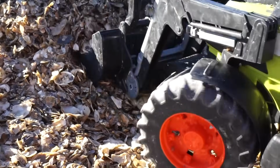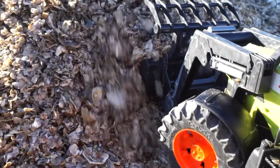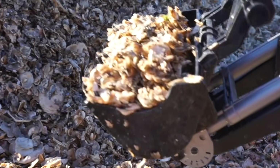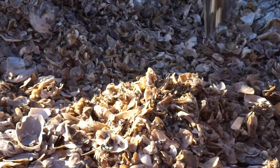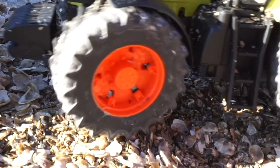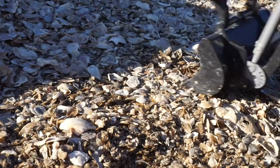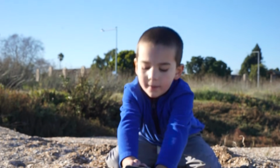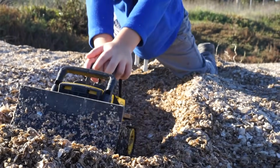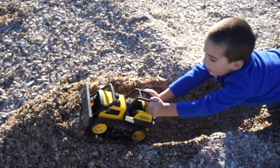We just got to bulldoze shells under here. You take it away. Look at this load. Got scooped up. I bring it to you. Oh, you dumped out. Well, down, I push it. This guy's backing out of here, Jack. My job is to push stuff that are under the surface. Oh. Under the surface and back them up.